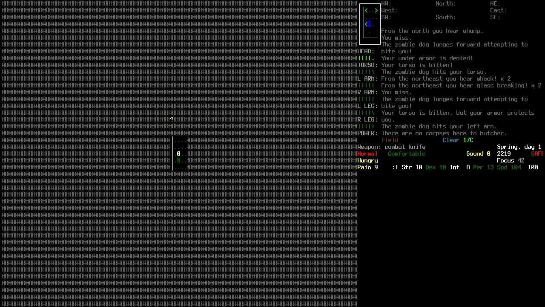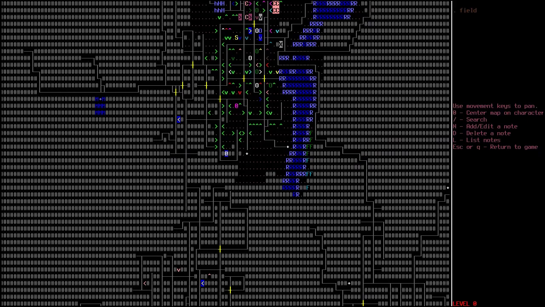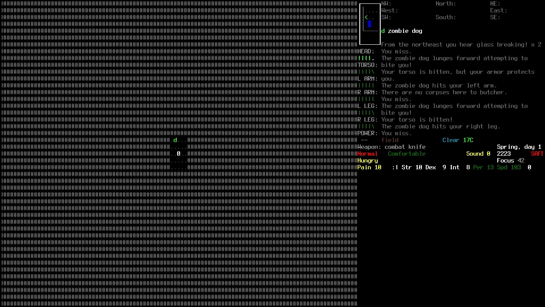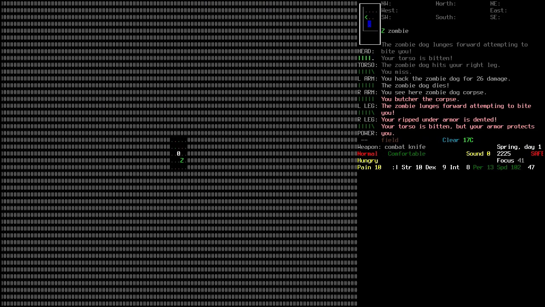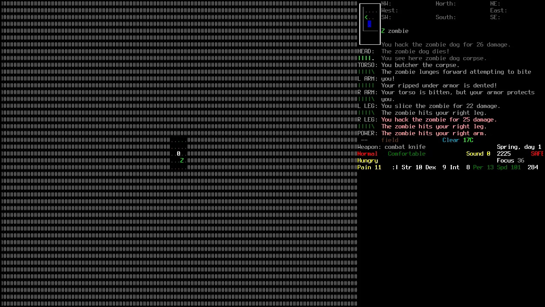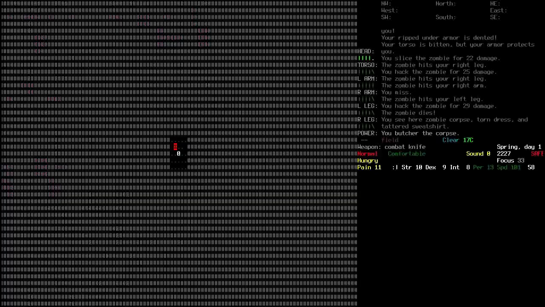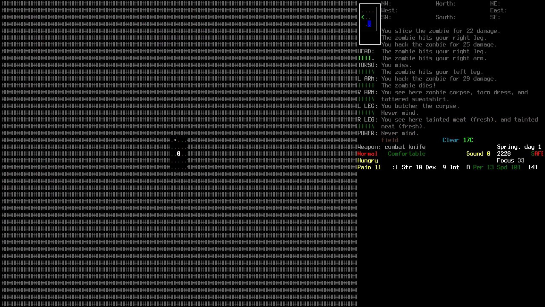Let's just keep running. If I'm lucky, I'll get out of here. If not, I'll just die. Where's the shelter? A little bit to the east. Thank goodness for that. Okay, our armor's getting dented. There's nothing to be gotten from these. Let's just get back to the shelter. And maybe we can try and go to sleep.